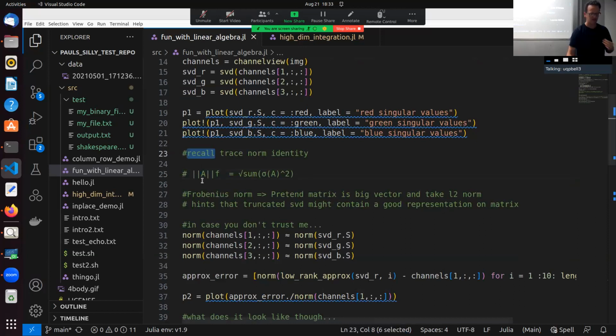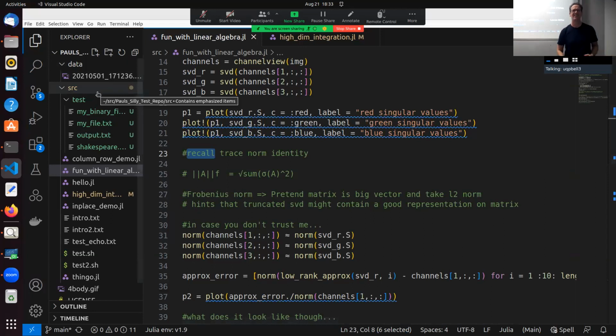Recall, you might never have seen this thing. So if I say Frobenius norm, does anyone go, what the hell's that for? Anyone know what it is? Basically, if you think of a matrix and you turn it into a big vector and take the L2 norm of that, so the sum of squared values, that's the Frobenius norm. Does that make sense? Just think of it as: take your matrix, turn it into a big vector, take the L2 norm. That's the Frobenius norm.